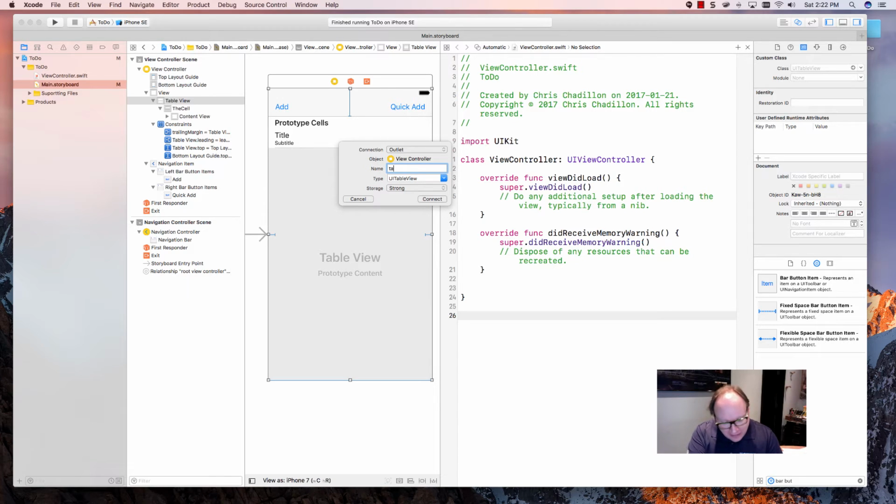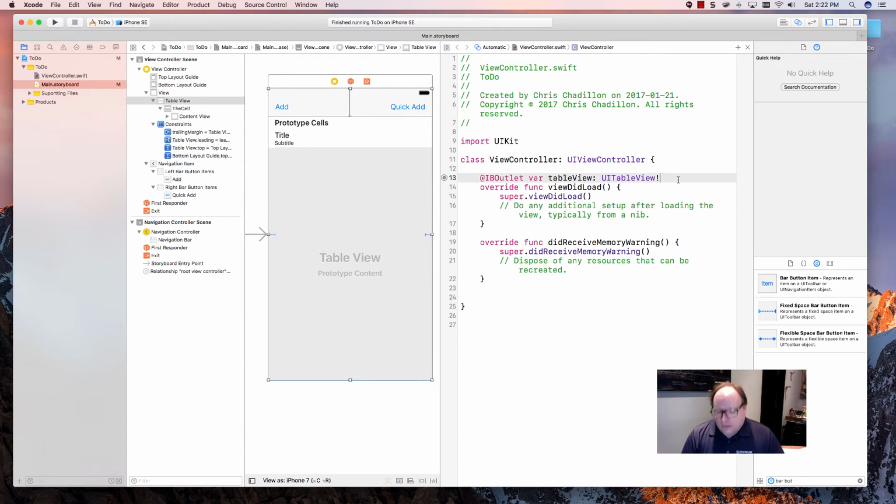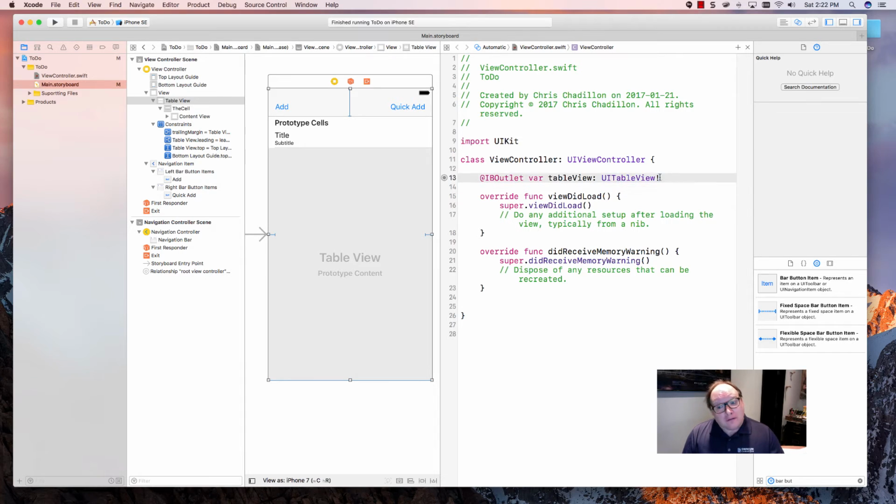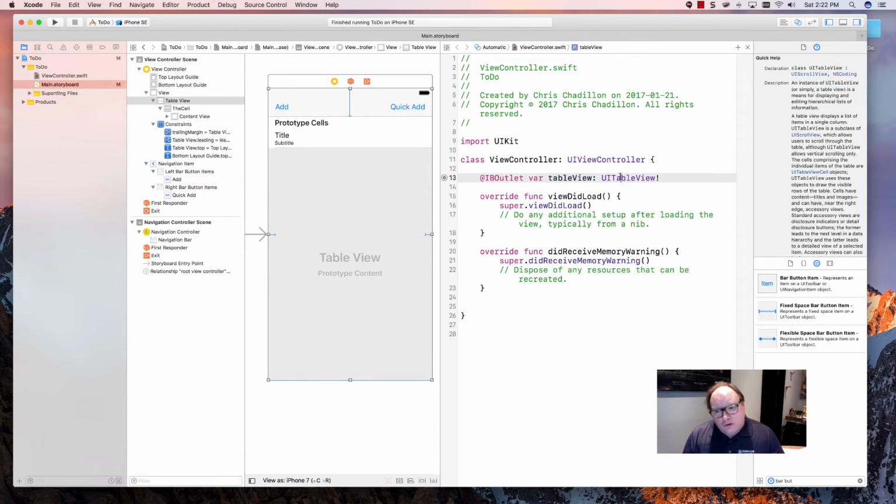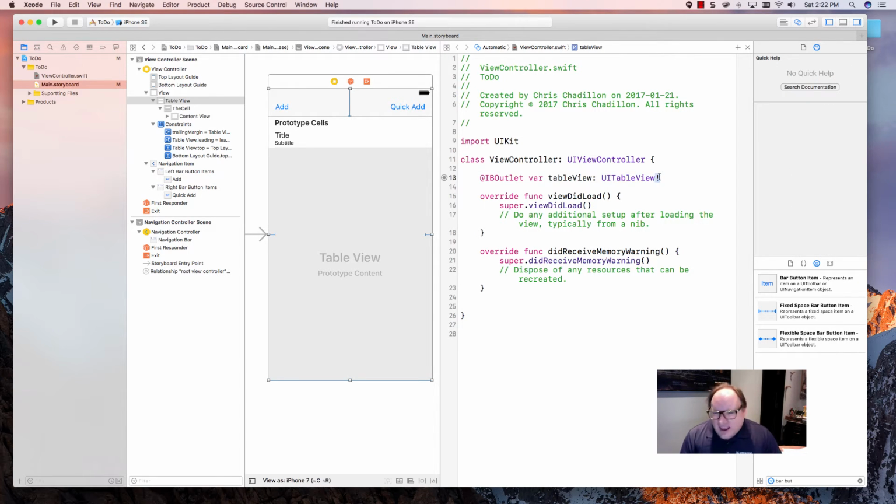This outlet, I'm going to name it tableView. So if I say connect, I now have a variable in code named tableView of type UITableView. Don't worry about this exclamation mark yet, which is associated to this table view in code. So that's kind of neat. We were able to link our visual app to our code.